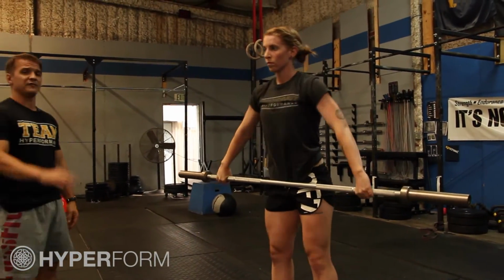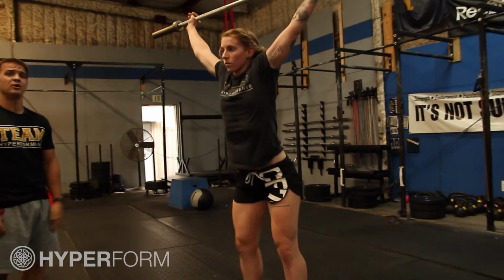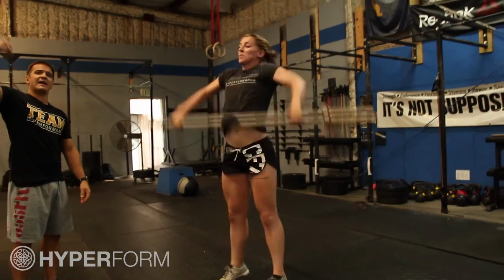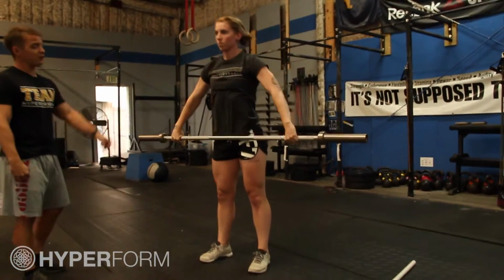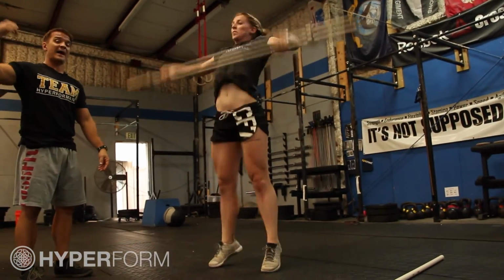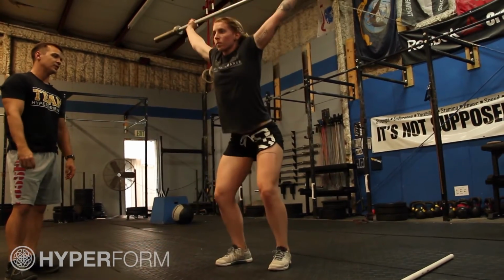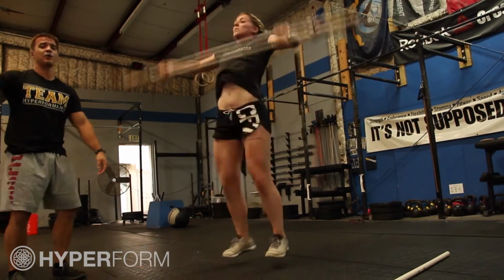After that, we have got power snatching. So now we're going to violently explode those hips. All right, same exact finish as the muscle snatch, but now you'll notice that once she gets the bar moving up, she's dropping back under it just a tiny bit. So I want you to leave the ground this time, really jump hard. Good, there we go. See her hips kind of close back down.